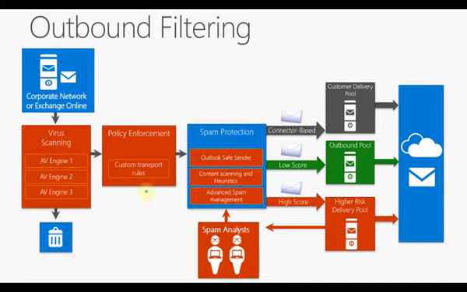We've also got our transport rules once again that we can throw in against this. And then after that, it goes through this spam protection. So remember, this is outbound spam sent by a user. Now, why do we want to have an outbound filtering option? Well, let's say a mailbox gets compromised and the attacker uses that to send lots and lots of emails out to random people, basically using that as a spam bot. We don't want that, so we want to make sure that it goes through our safe sender. It also goes through heuristics, and we have advanced spam management on there that we can again detect this and report that, and then it will flow through normally if it passes all those results.